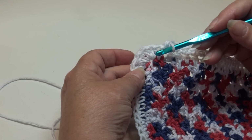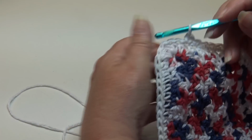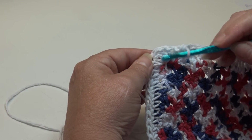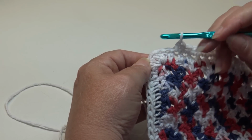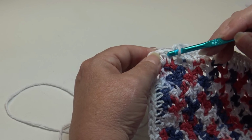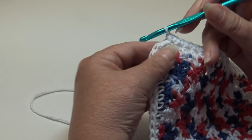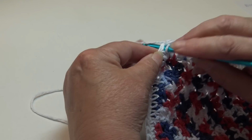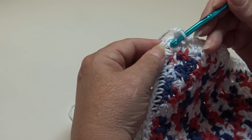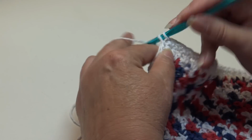I'm over at my next corner. I worked one single crochet in each stitch across until I got to my corner where you're going to see three half double crochet all into that same stitch. So just look for the first stitch, follow it up, and we're going to work a single crochet into the first stitch of the corner, a single crochet into the second stitch of the corner, and into that third stitch of the corner, we're going to work three single crochet.